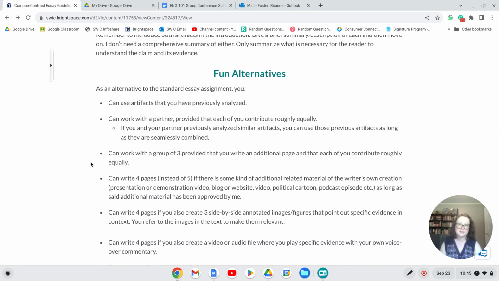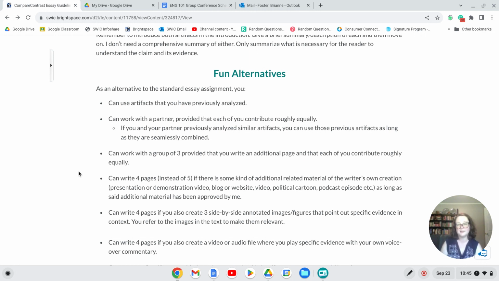Like the others, these have some alternatives, like the last one. You can use artifacts that you have previously analyzed and then compare them to each other. You can work with a partner if you work roughly equally. If you and your partner have previously analyzed similar artifacts, you can use those previous artifacts as long as they're seamlessly combined.